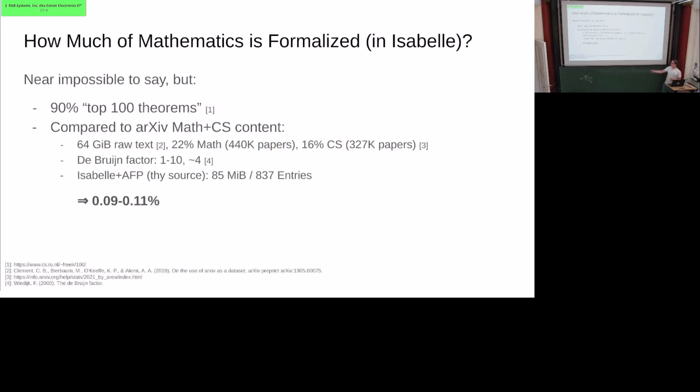And actually, the 0.09 number is when you compare the source sizes, and this 0.11 number here is if you just compare the numbers of papers and articles, and I think it's quite encouraging to see that they're so close together, so it tells us that something we're doing here is right in this comparison. And also, this is much more than I would ever have thought, 0.1% of arXiv.